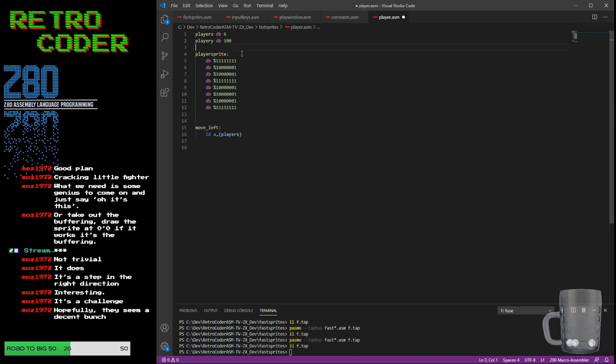Let's give them speed. I could give them two different speeds. I'm just going to give them one for now because we're going to look at doing inertia soon.